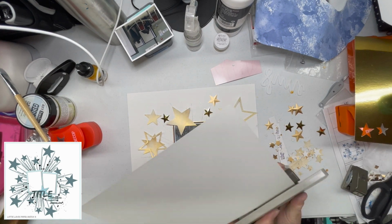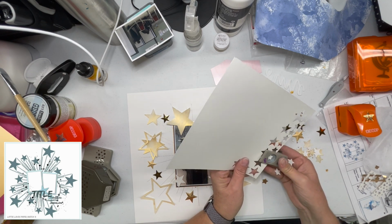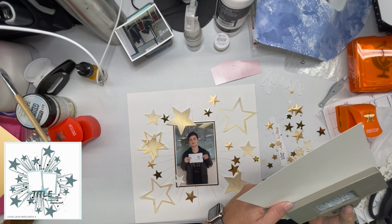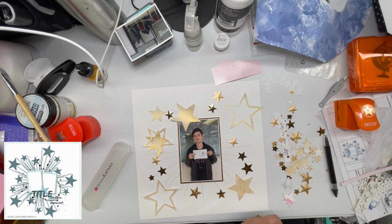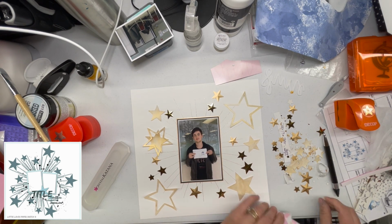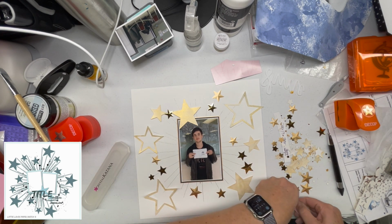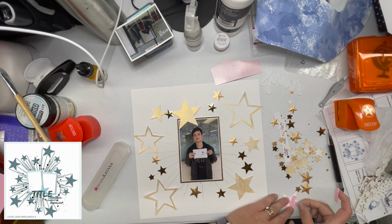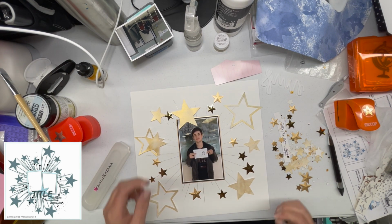And then my friend had this punch that I'm using right now, which is star confetti. And so I punched that out of each of the papers too. So I have this gold foil paper. I'm punching all different sizes of stars out of. And then I have this gold mirror paper from Tonic Studios. And then the large gold ones are just white cardstock that I used some Mineral 49er Shimmers on. And so that's just like the little watercolor pot of paint. I just sprayed my liquid into that little pot and pulled up some of the paint and brushed it on. And same with those hollowed out stars. Those are actually the outline of the large stars that I cut on my Silhouette. So in case you were wondering where all these stars came from.